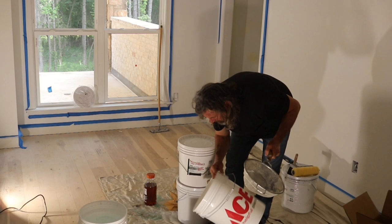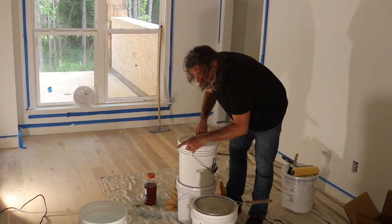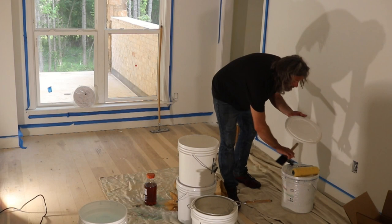I always strain my primer and my paints before I use them, just to make sure the junk from here doesn't go onto that wall. Another thing I like to do, see this? This is good paint. Let's take the exhaust, get it off of here.